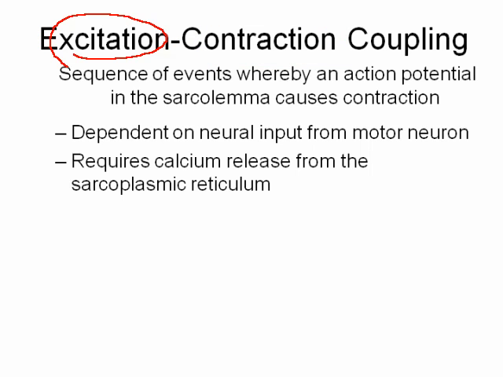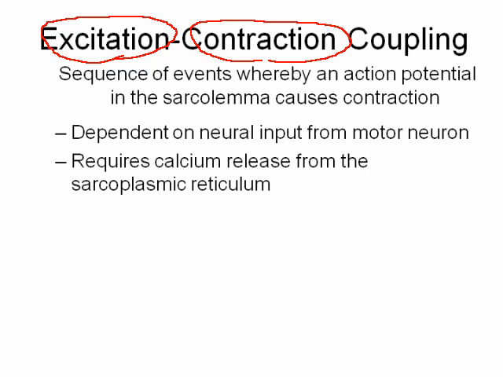It is the action potential in the muscle membrane itself that is going to cause this cross-bridge cycle to start, causing contraction. Now, why we refer to it this way is that excitation-contraction coupling is just like when we talked about sensory systems. We talked about transduction, changing one type of energy into another. So in this case, when we talk about excitation-contraction coupling, and we talk about this whenever we talk about muscles, we'll be talking about this in the heart as well. It's the electrical excitation, the electrical energy, the action potential, gets converted into mechanical energy, that is contraction.